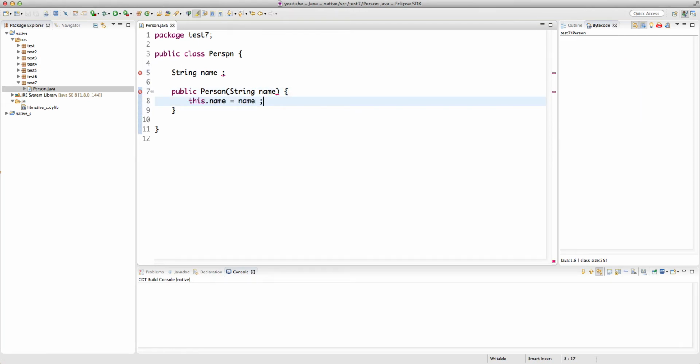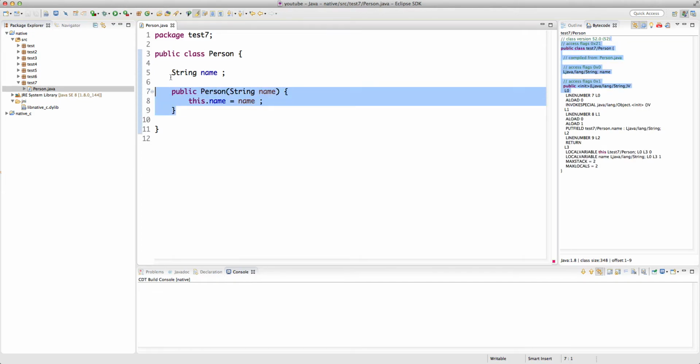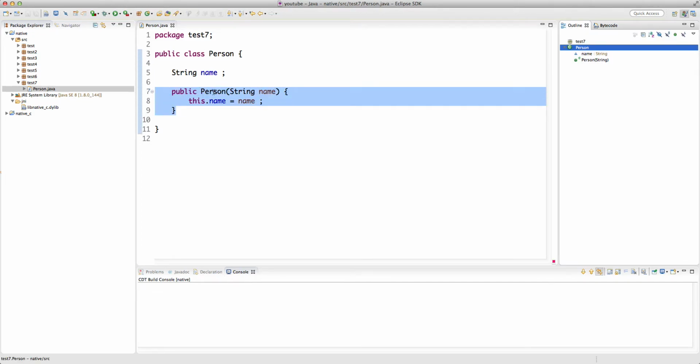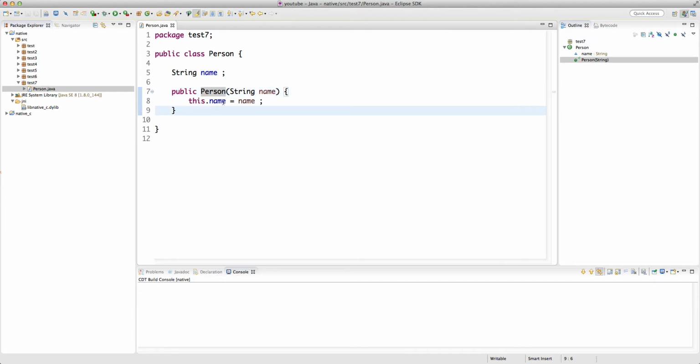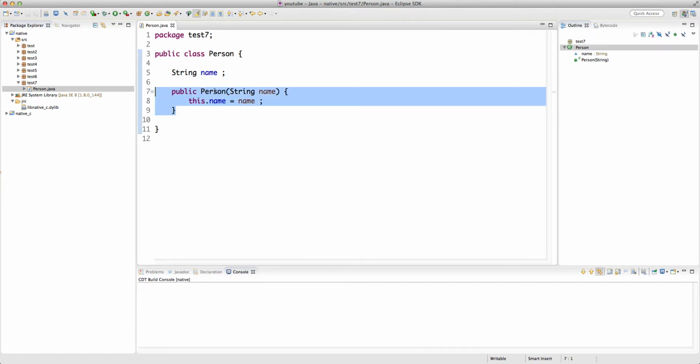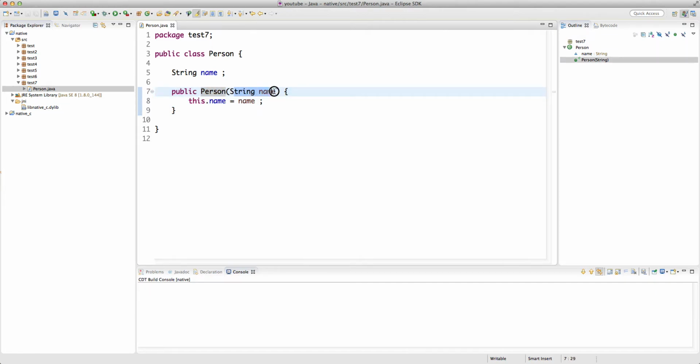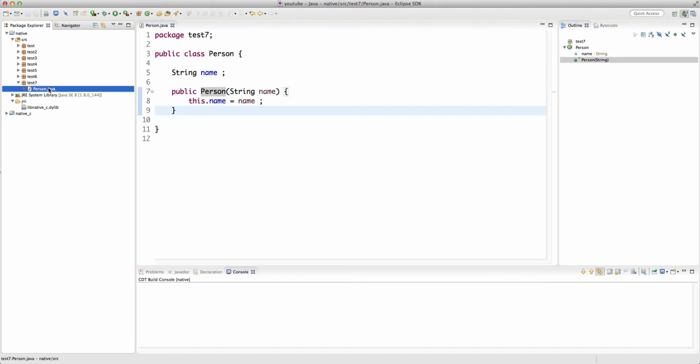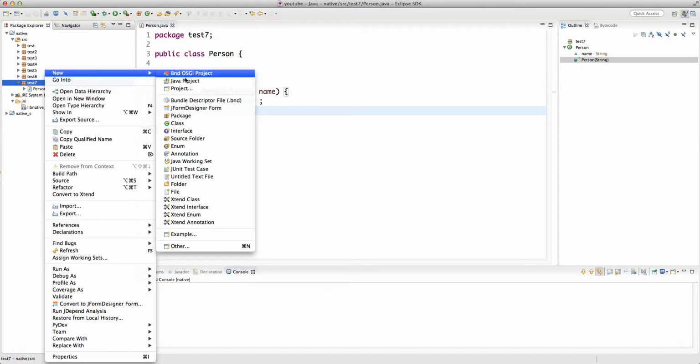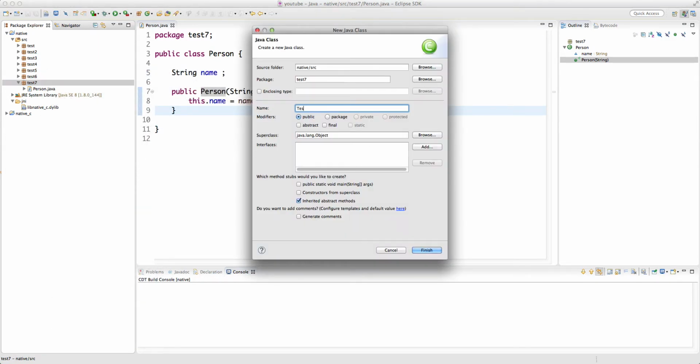So just remember that when we have this constructor, the no-arg constructor is no longer available, which means we cannot instantiate a person without any name. Okay, so this is my person object. It's very routine. And then I'm going to create another class called TestAccessFields.